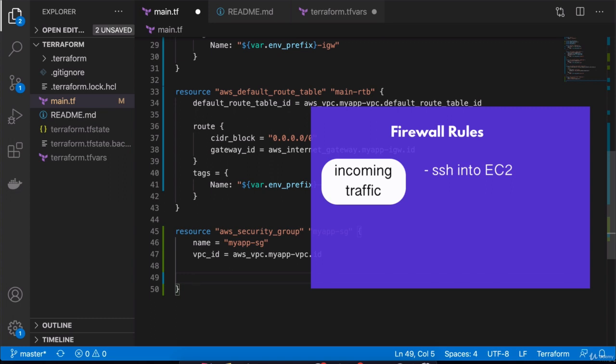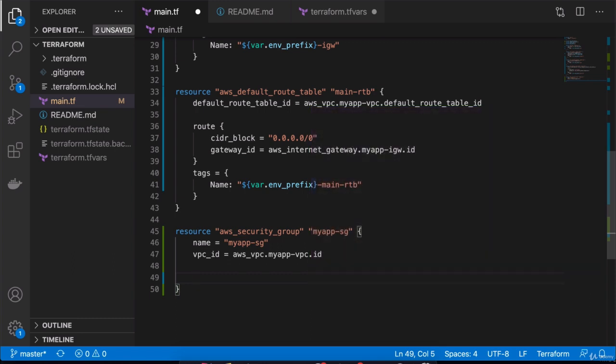For example, when we SSH into the server, when we access it from the browser, we're basically sending traffic inside the VPC into our EC2 instance, right? Into our server. And the incoming traffic rules are configured using an attribute called ingress. So ingress for incoming. And inside the ingress block, we have configuration for one firewall rule.